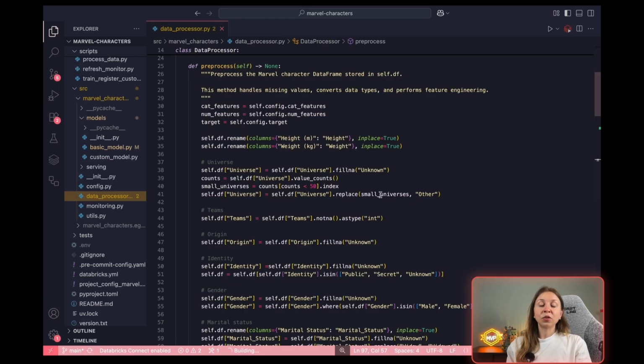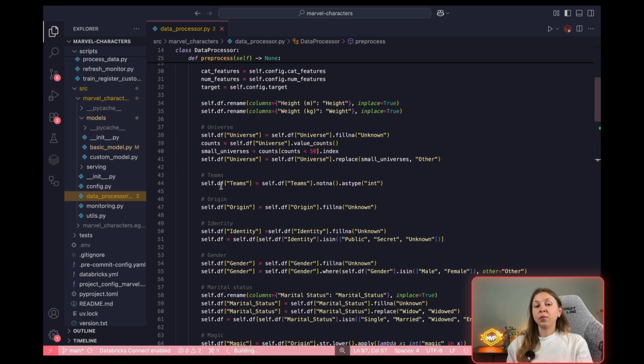Small universes will have the value other. We also don't want the value of the teams that the character belongs to. We just want to know whether the character belonged to a team or not. So, for example, if a Marvel character was a member of Avengers or X-Men or maybe both, we don't care how many teams. We just want to know whether the character belonged to any team or not.